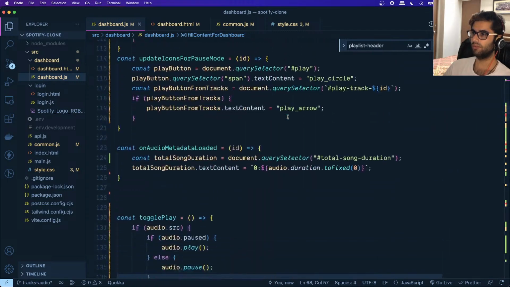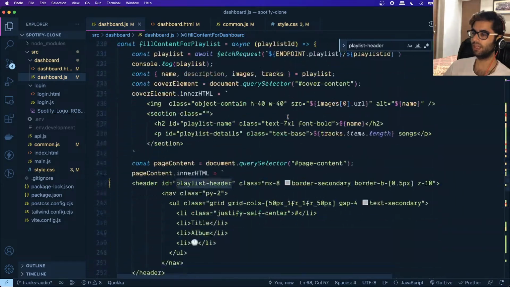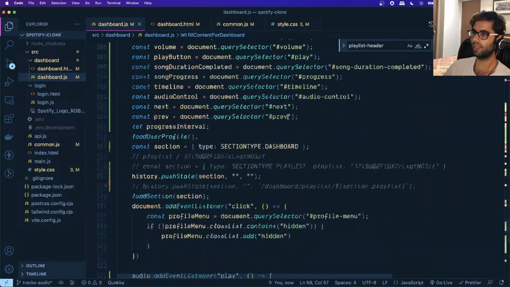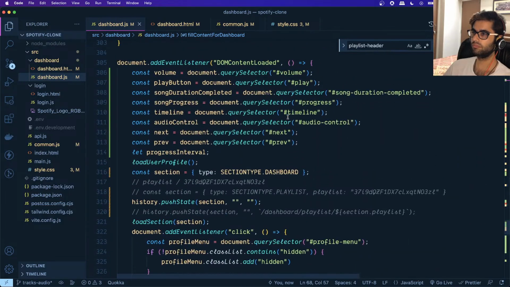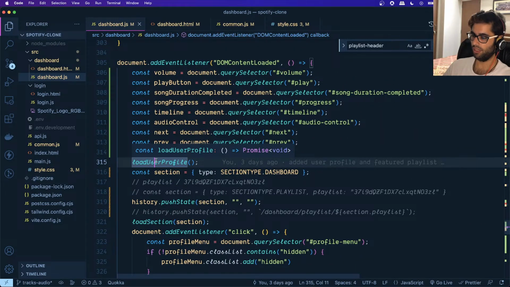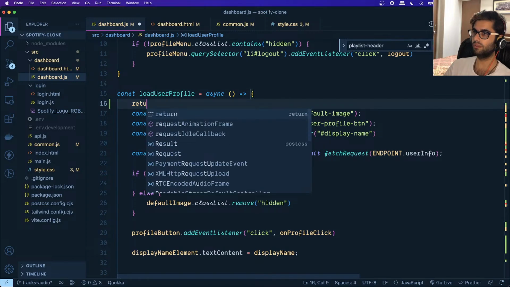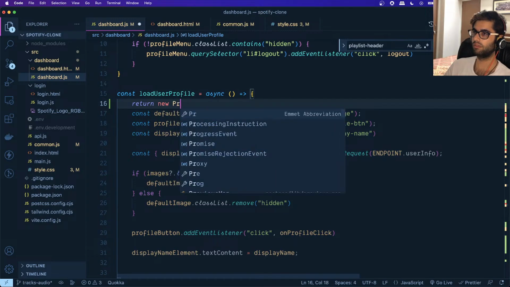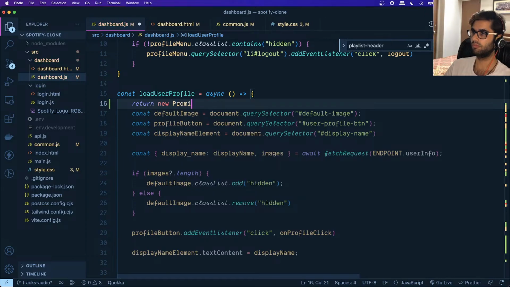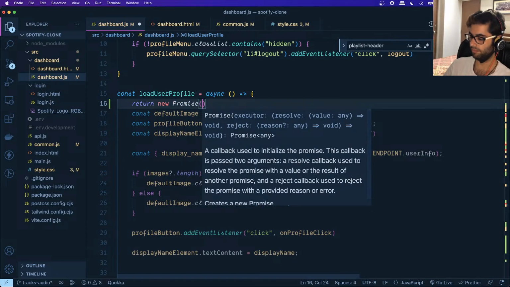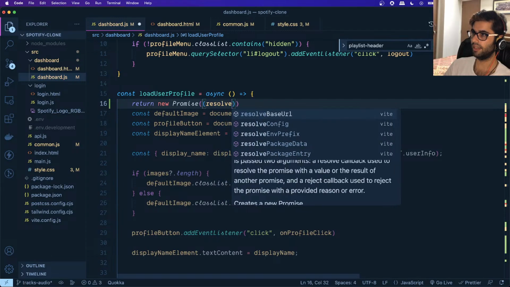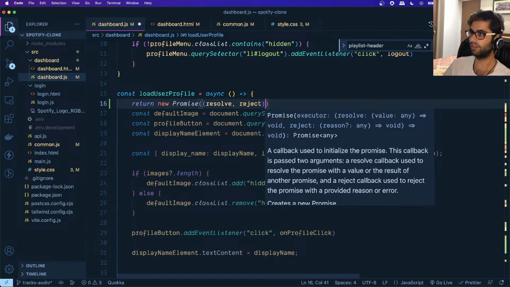So for that, what we will do is when we are loading the user's profile, which is here, we'll return a new promise over here, and this will get a resolve and a reject callback.